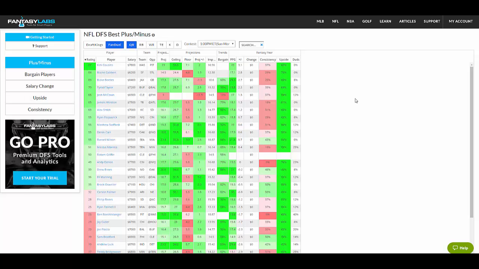We give you the ability to see all of this data. There's maybe 10 times as much data as this, and then tell us what you think is important, and you can model with it. You have sliders, and you can weight all these different factors as much as you'd like. So if you want to weight a quarterback's ceiling or the Vegas lines or his consistency or whatever it is, you give it a certain weight, backtest, and then we immediately show you how profitable or how valuable that particular model would have been in the past.